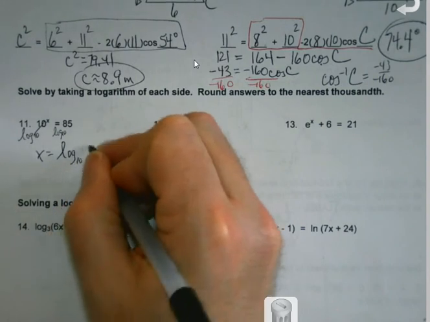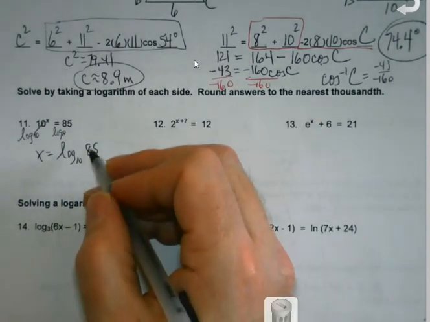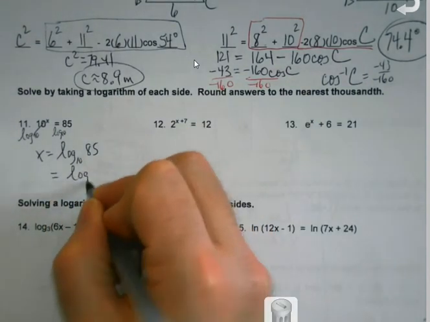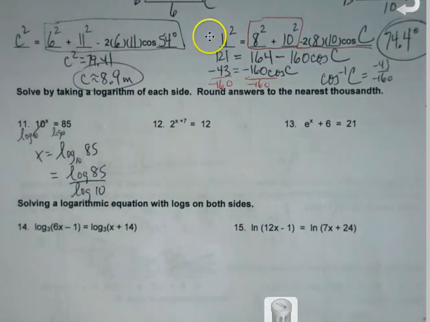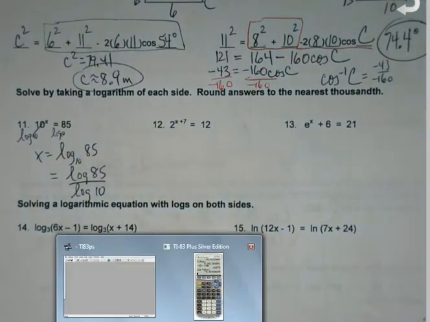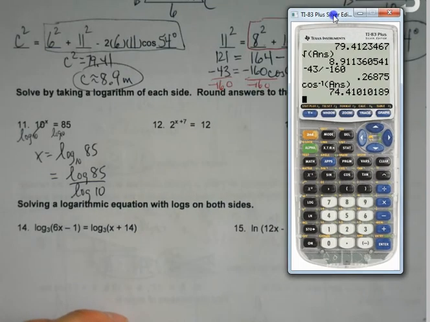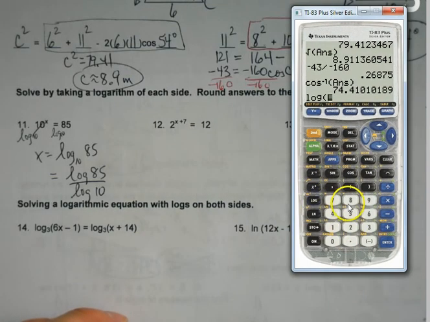So when I have log base 10 of 85, even though log 10 is like the one in the calculator, most of the time what I'm going to do is take the log of the big divided by the log of my subbase. And whatever I get is going to be my solution. So here, I'd have the log of 85 divided by the log of 10.